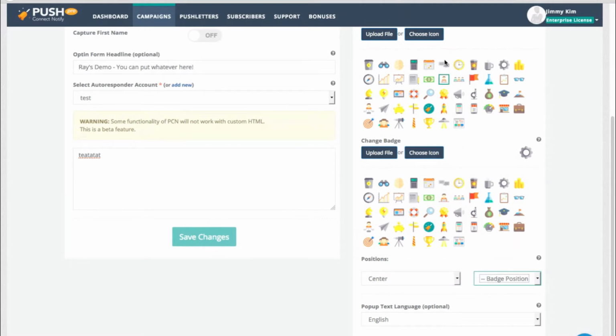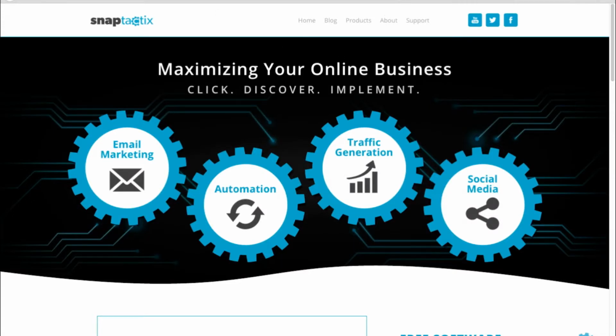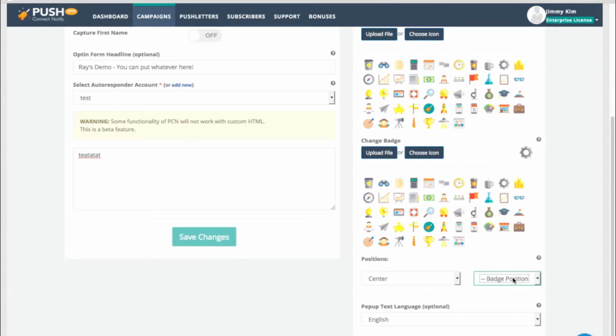Right now on this page, we had it pop up in the front here, and then on the bottom right down on the bottom. So that's where you can set that up.